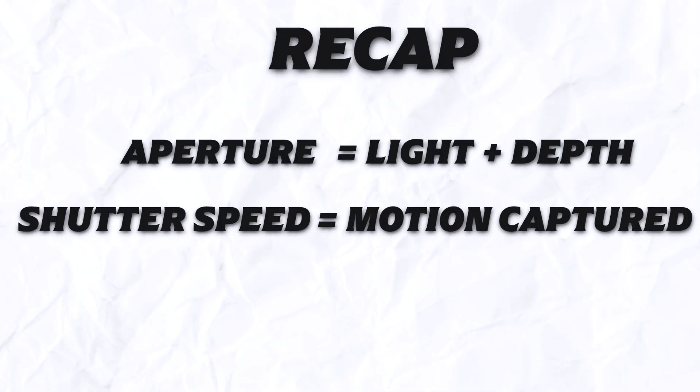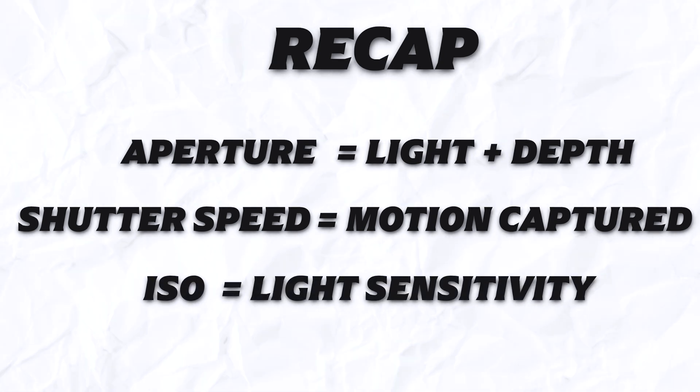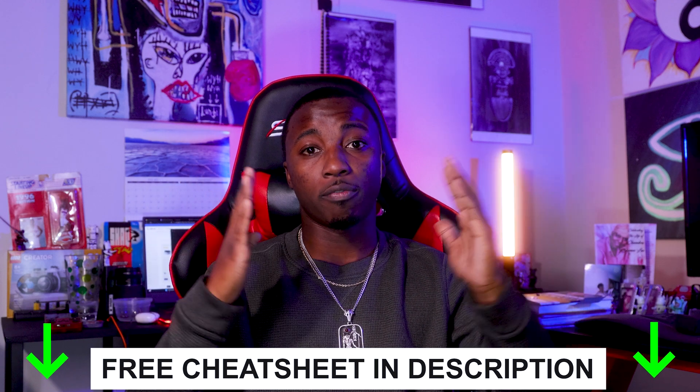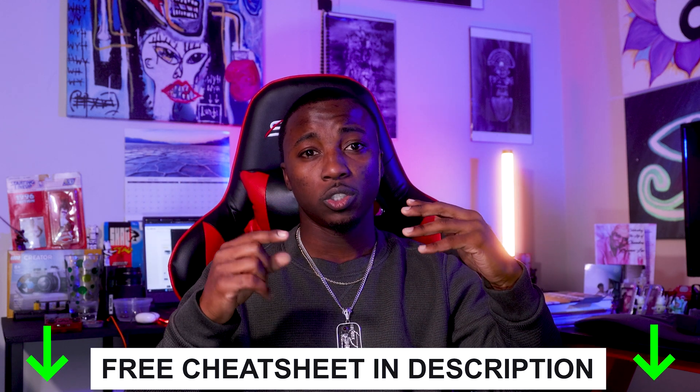Let's do a quick recap. Your aperture is going to be light and depth. Your shutter speed is going to be motion. Your ISO is going to reinforce the brightness in your image so you can get great videos and great photos. I hope this makes you feel more confident about your camera settings. If you go down to the description, there's a free cheat sheet there for you covering aperture, ISO, and shutter speed. It has exposure triangle references and different tools you can look at while on set — keep it in your pocket to take your content to the next level and always get a nice, crisp image.